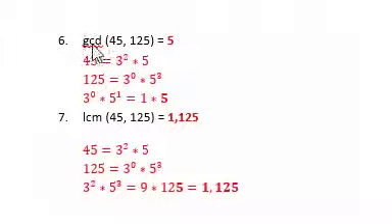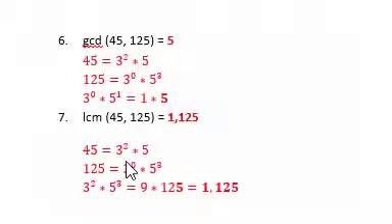Okay, for the greatest common divisor, what we want to do is compare these two numbers. And we're going to take the lower exponent along in our answer. So we're going to take this 3 to the 0. And compare these two. You have a 5, which is a 5 to the first and a 5 to the third. Compare the 1 and the 3. Notice that the 1 is going to be smaller, so we take that along. And then what we do is just find the product of those two numbers. So 3 to the 0 is 1 and 5 to the first is 5, and that's going to equal 5. So 5 is the largest number that will divide evenly into these two numbers.